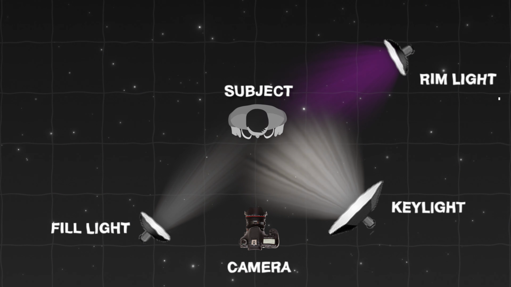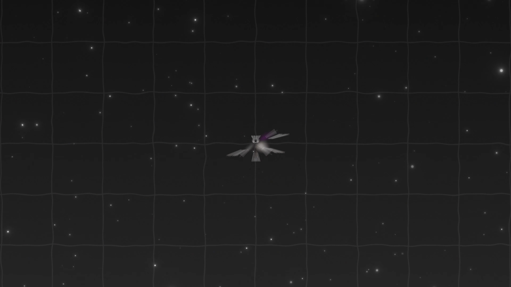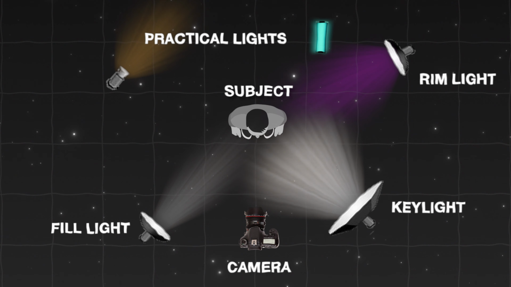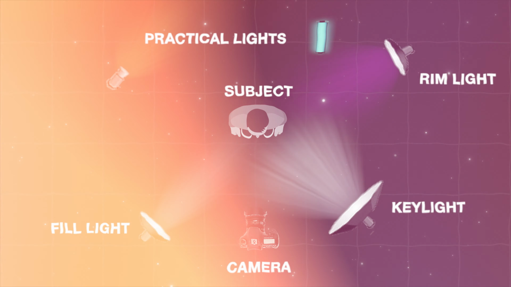Now that we have 3 parts of our lighting, it's time for the 4th and final one, which might be the most important because that's really how you craft your image. We have our key light, we have our fill light, we have our rim light, and now let's talk about practical lights. Practicals are actually lights that appear within the background of your image. Typically, the practical lights are used to brighten up an area, add color to the shot, or just add ambience to the shot overall.